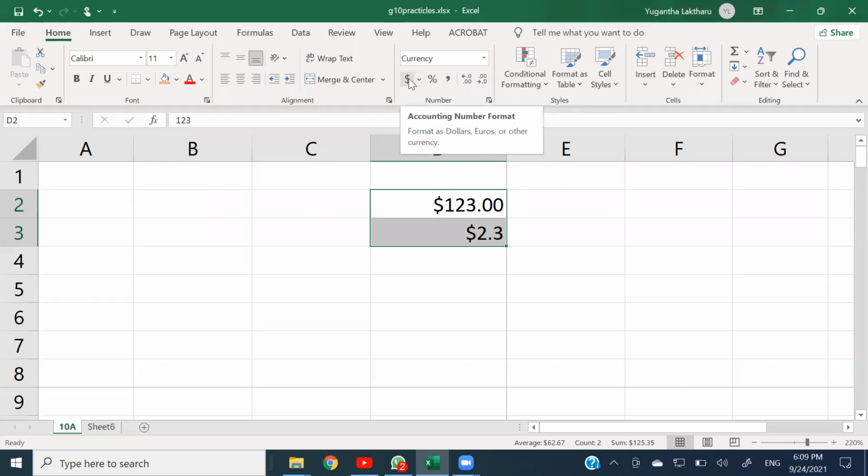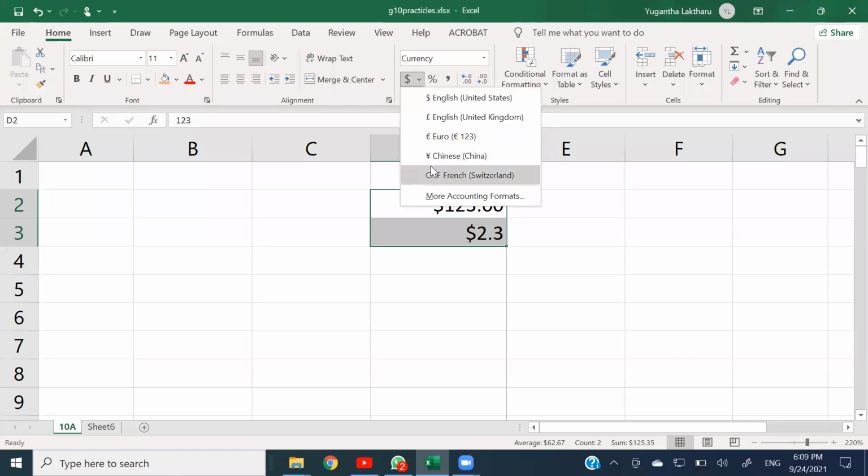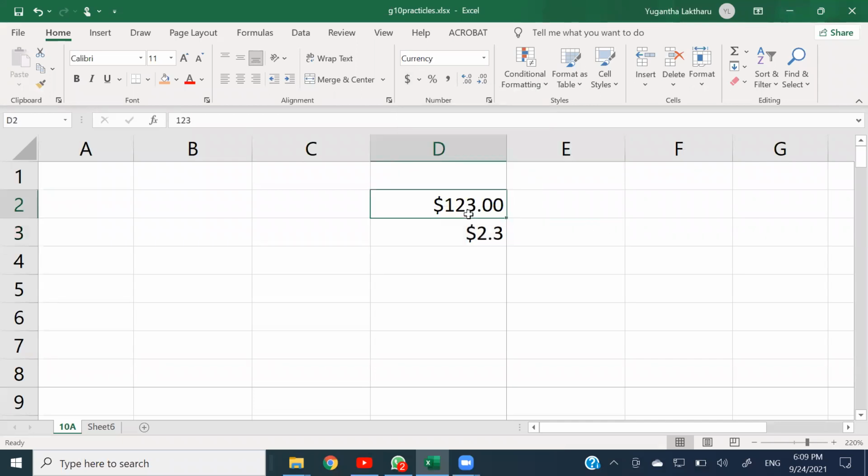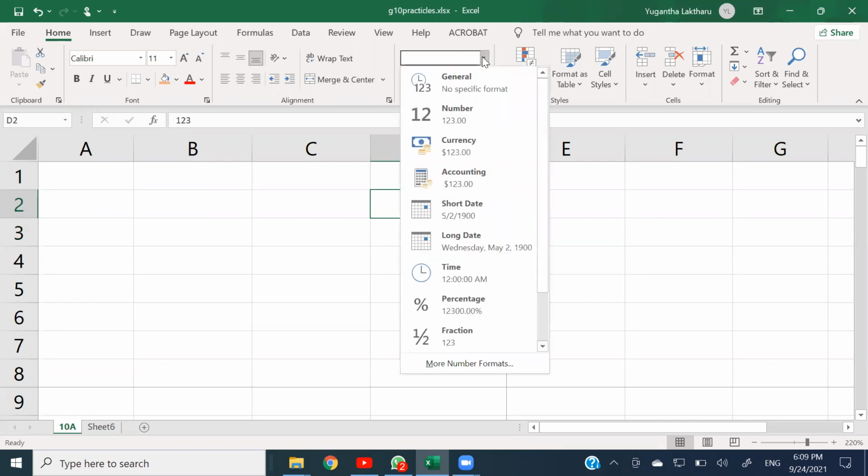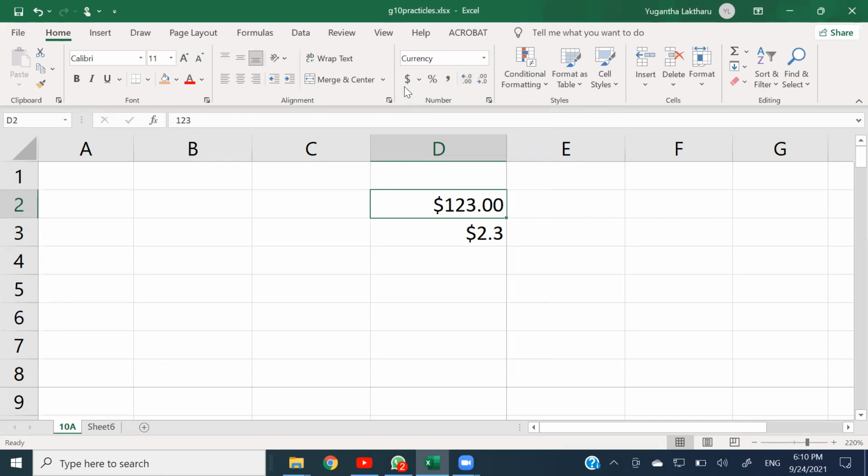Now be very careful when you are dealing with this. Even using this particular list, you will be able to change the currency symbol, right? Let me show you the difference between the currency number format and the number format below that, which is called the accounting number format. If I change the currency symbol using this button, the Accounting Number Format button, my cell will automatically change its format into the accounting number format.